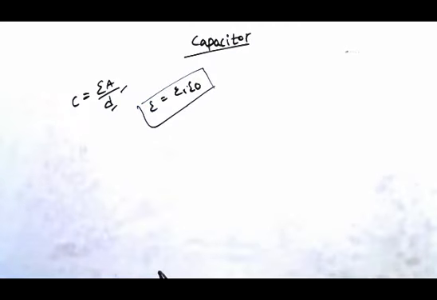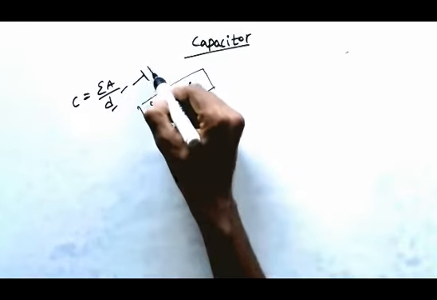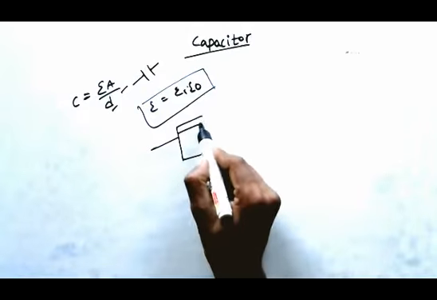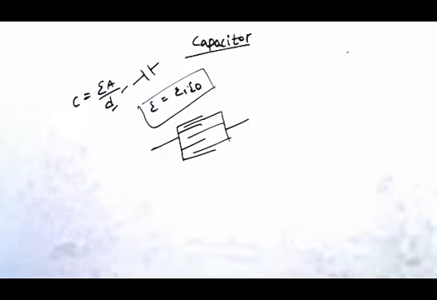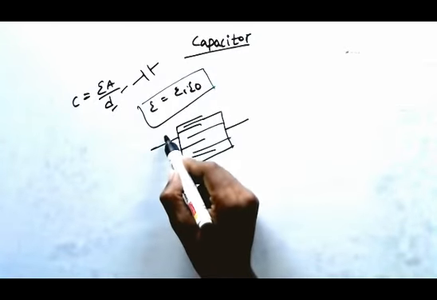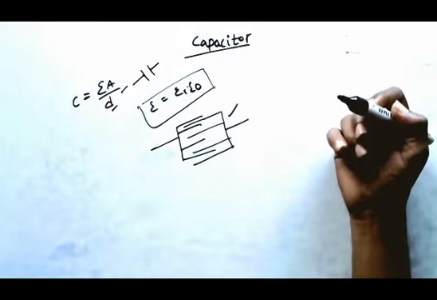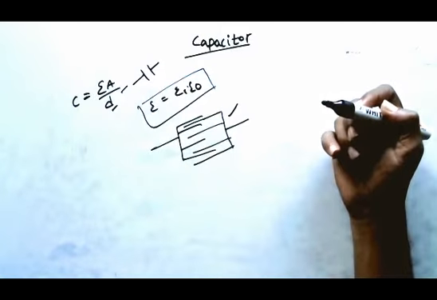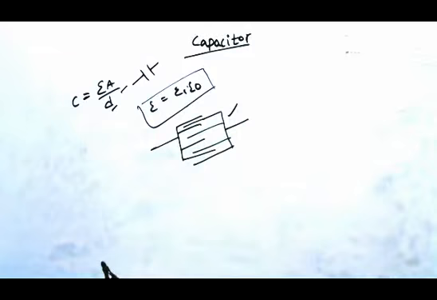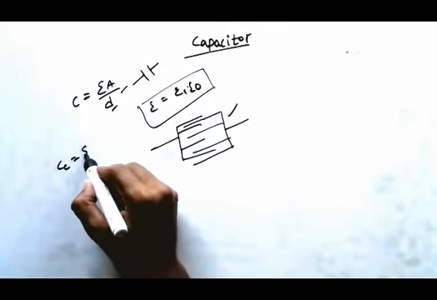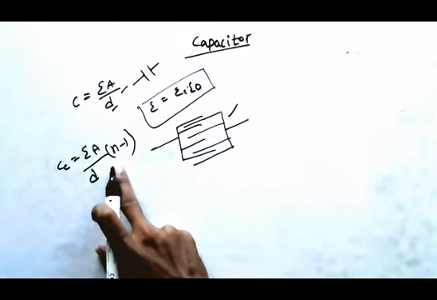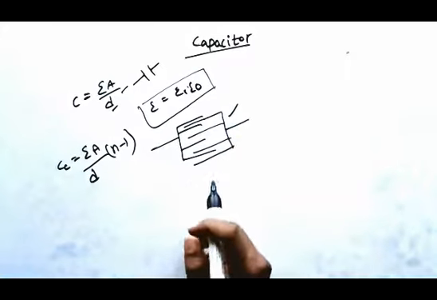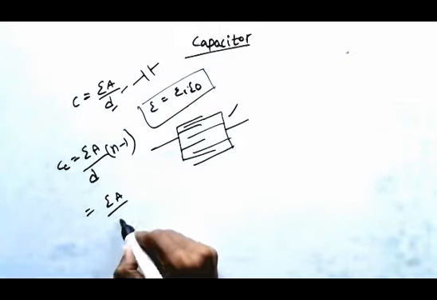When a number of plates are connected in this fashion, what is the equivalent capacitance? This is the practical situation. We design capacitors in this fashion; there are many techniques to design capacitors, and this is one of them. Here the equivalent capacitance C equivalent is equal to epsilon into A divided by D into N minus 1, where N is the number of plates connected in this fashion. Here the number of plates is 8, so epsilon A divided by D into 7 will be the answer.